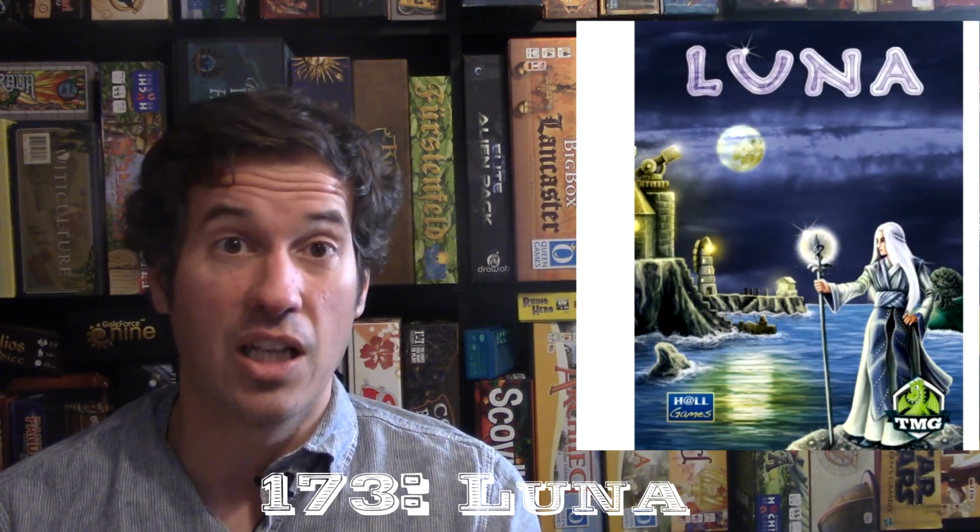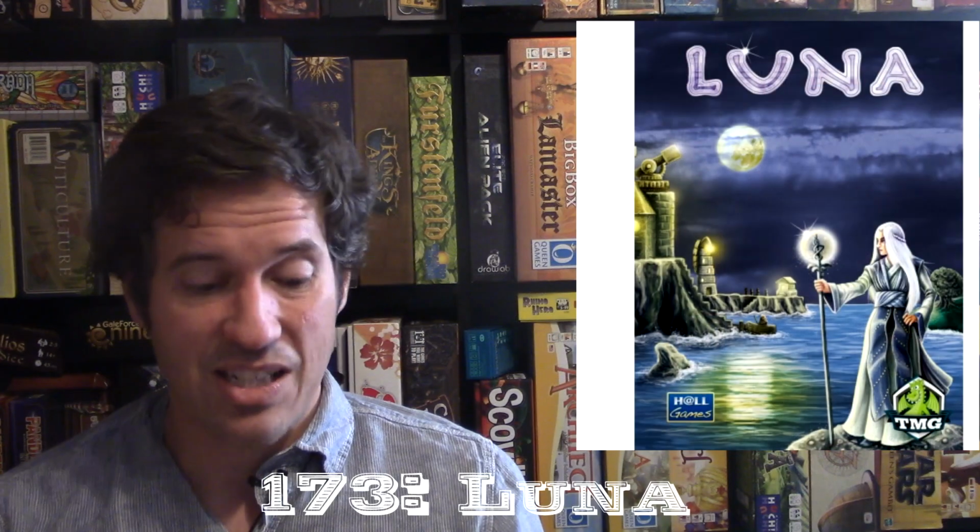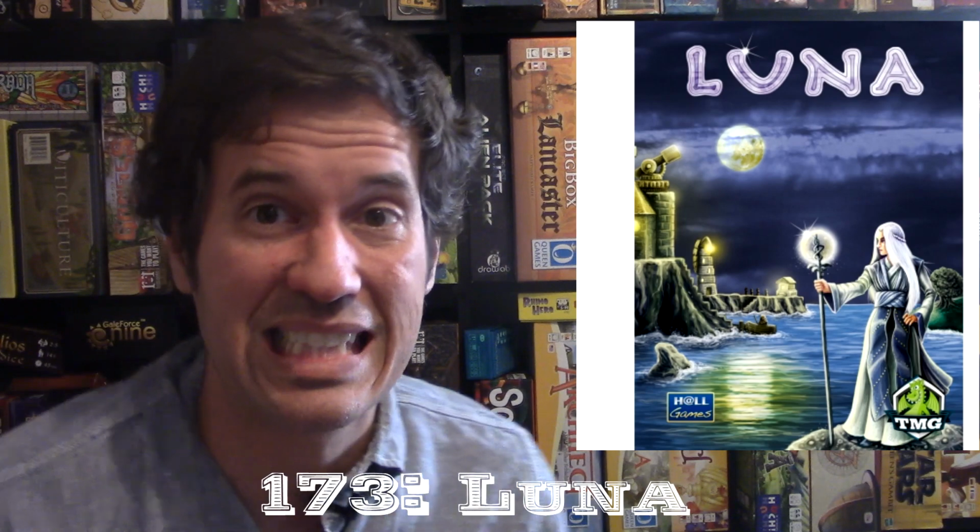So 174, El Gaucho. My number 173 is a new game to my collection, and it is a new edition of a game that's been out for a long time by Stefan Feld. It's called Luna. I got the special edition, or the deluxe edition. This is one of the last games that Tasty Minstrel Games put out before they went kaput, and I got lucky because I backed it, and then they started having all those problems. I thought, is this game going to come in? And they did. I think it was the last Kickstarter. All the other ones just kind of fell through, but this one came through.